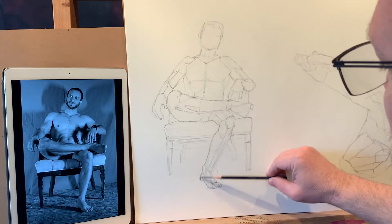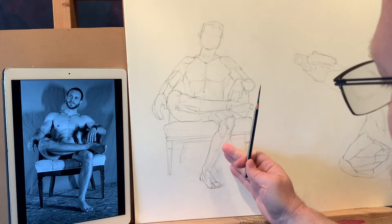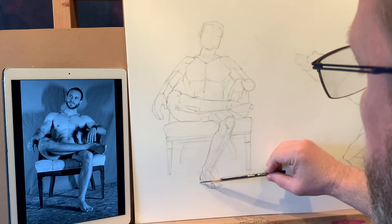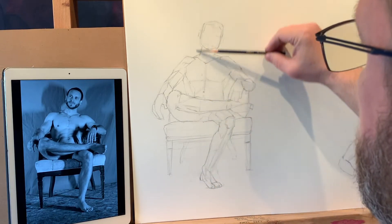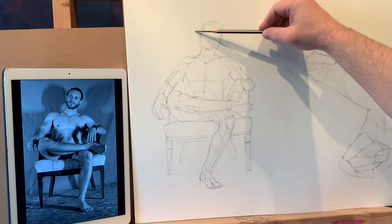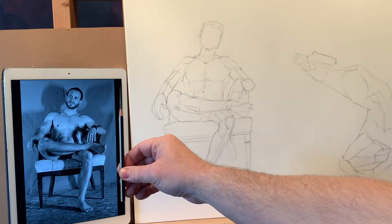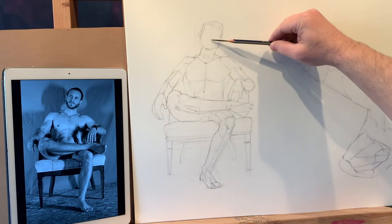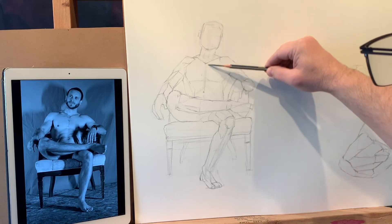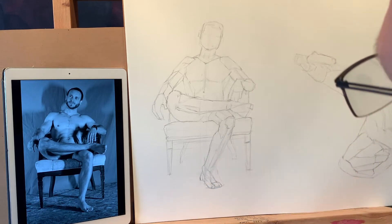We were talking earlier about how we know that this heel is probably in the wrong place because the spacing here is off, and that this leg needs to become straighter. One of the ways I can make sure of that is if this plumb line goes straight through right now, the heel doesn't come into contact with the head at all — it ends up out here somewhere. If I hold a vertical line next to the heel on my source, it should be hitting closer to the center of his nose. So if I come straight down from his nose, look at that — it makes me want to push the heel over this far.